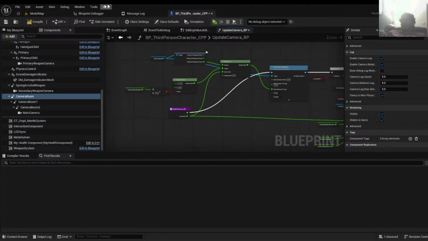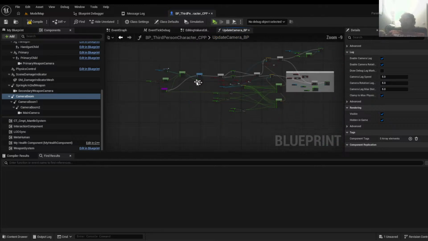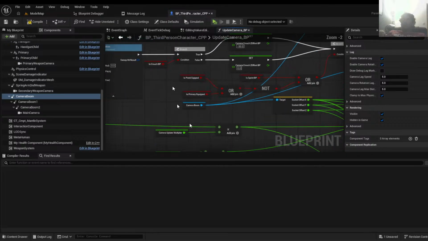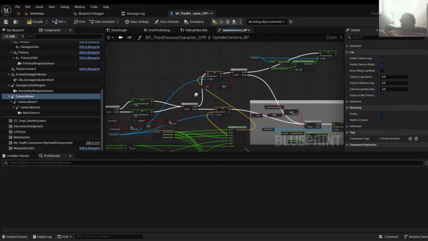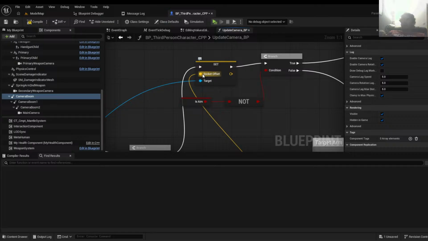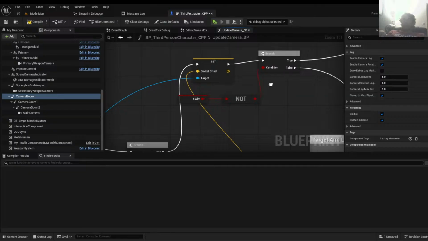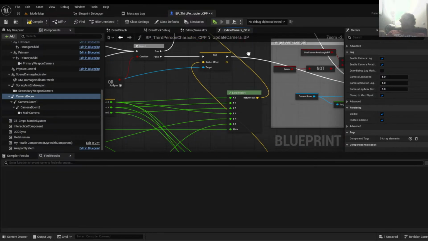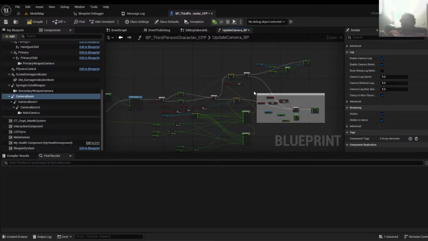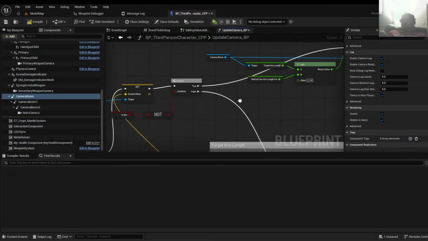On this camera boom it also sets certain values, which you can see. The camera boom, it sets its socket offset, like the XYZ offset of it. And what else does it say on it?